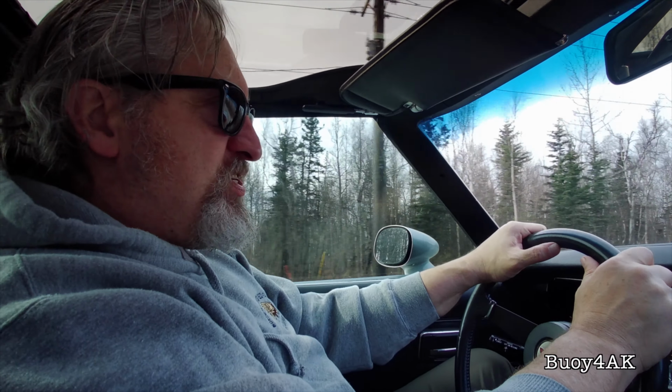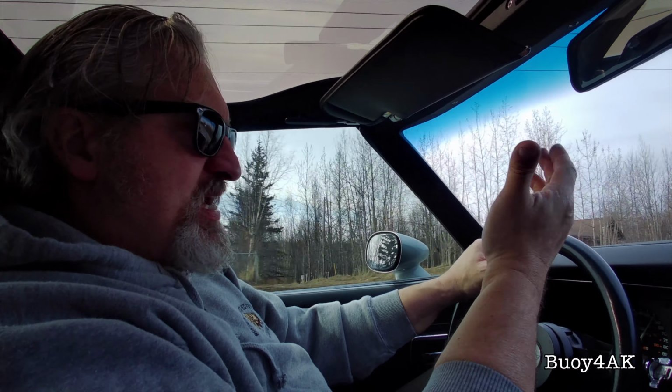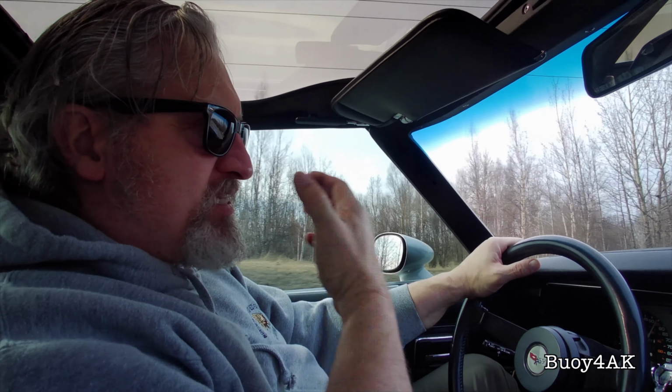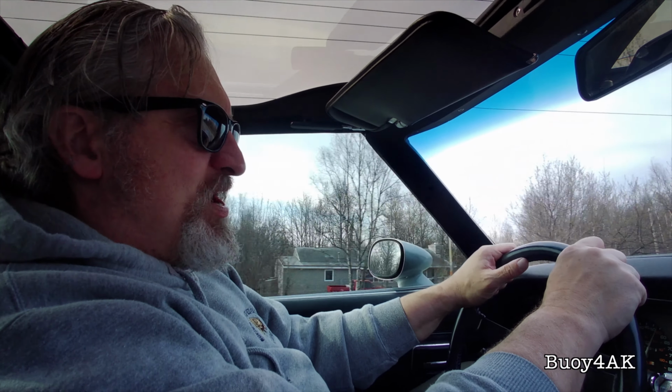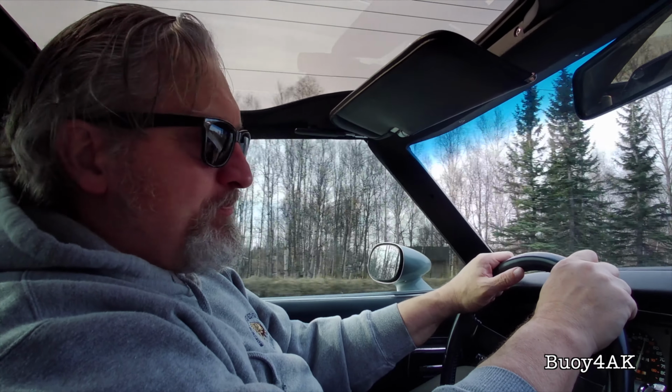be honest, I'm a little nervous right now. I mean, I've been driving forever, but I'm less nervous driving the 17-ton bus than I am driving this. Again, because this car is just not replaceable. Now, again, like I said earlier, 1982 C3 Corvette, probably considered by collectors to be one of the least desirable.